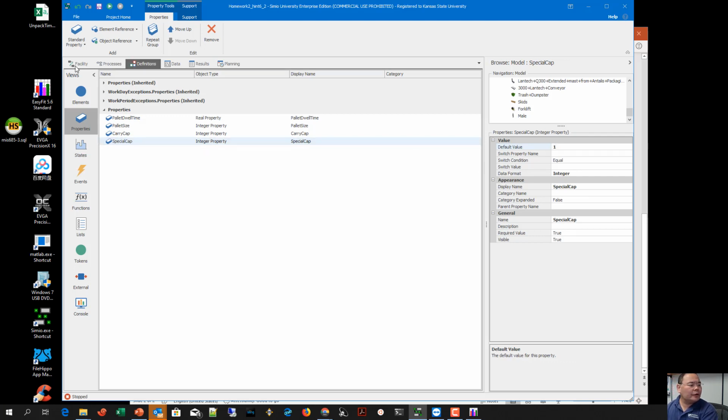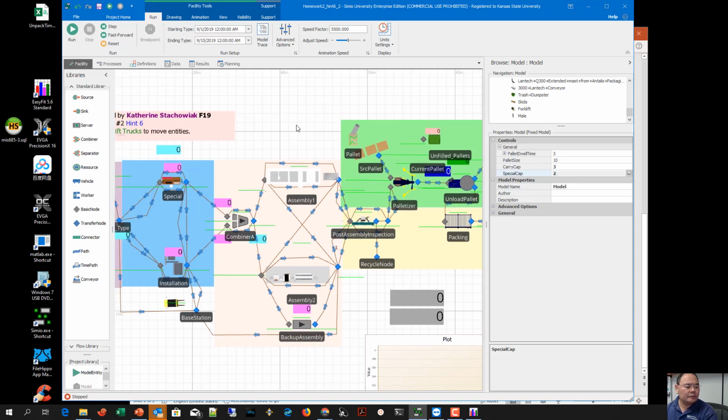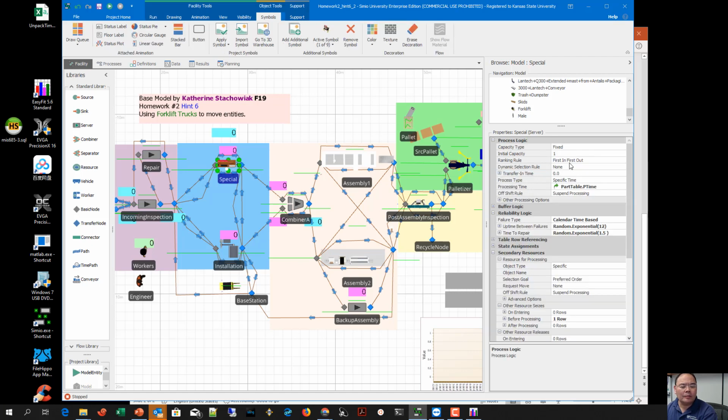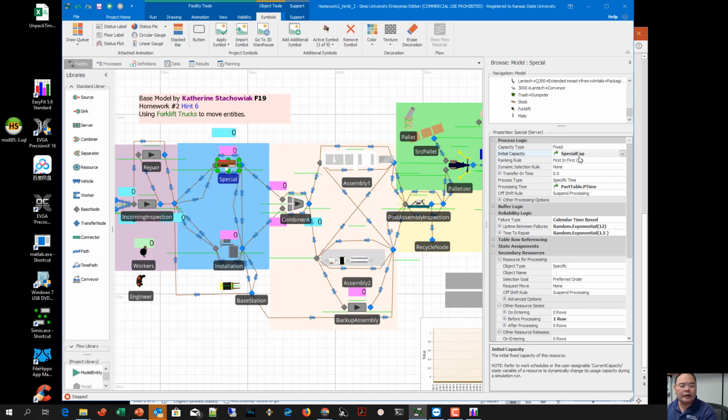Okay, so when we go to our facility, we click on the empty blank space. We see the control over here, the carrying capacity for the AGV. Default is 1. I can change it to 3, 5. We can try it later on. This one we can try 2 for this model, then we can rerun. To tie these model properties into our system, here I'm just going to change to special capacity, actually right here. So I'm going to refer to whatever special property I defined.